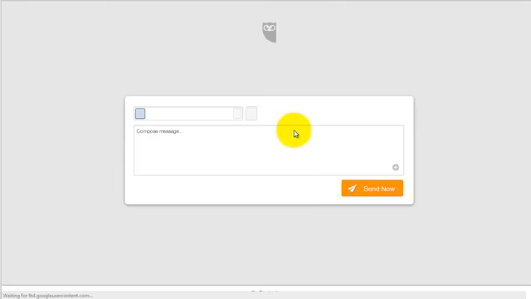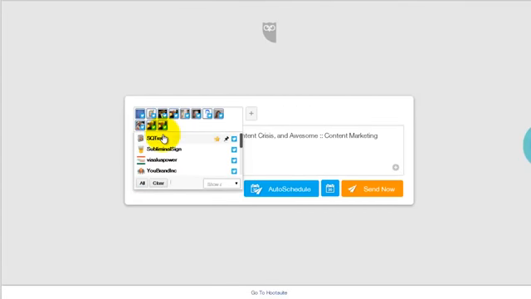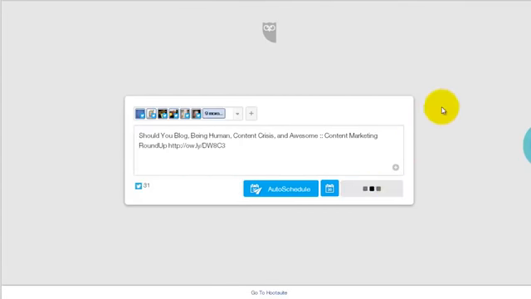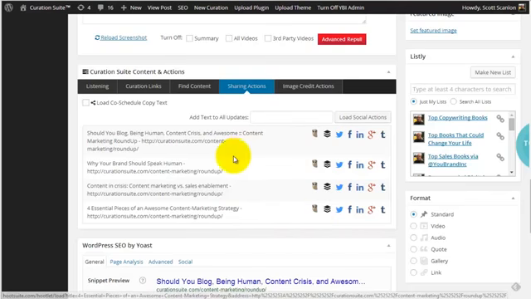What I'll do is schedule the main headline one first. So I would use Hootsuite, and we would share this across our social media networks. I'll do this across a lot of our social networks, and then I'll send it now. Next, because there's additional content on here, this is a great roundup strategy, I'll share another piece of content. I'll schedule it. So I just shared the headline, and that shares the link.